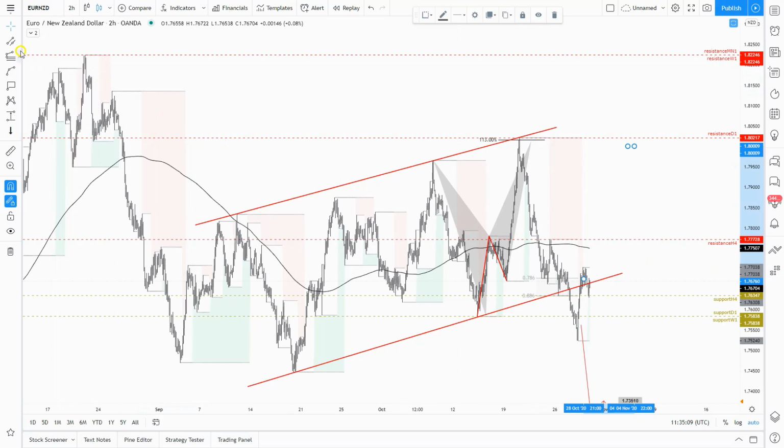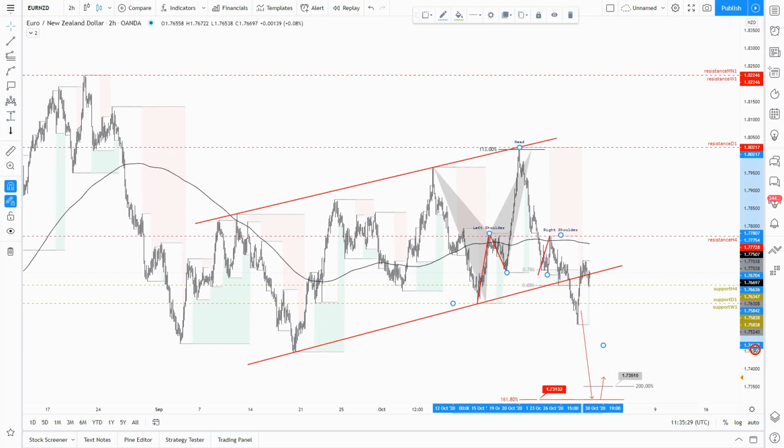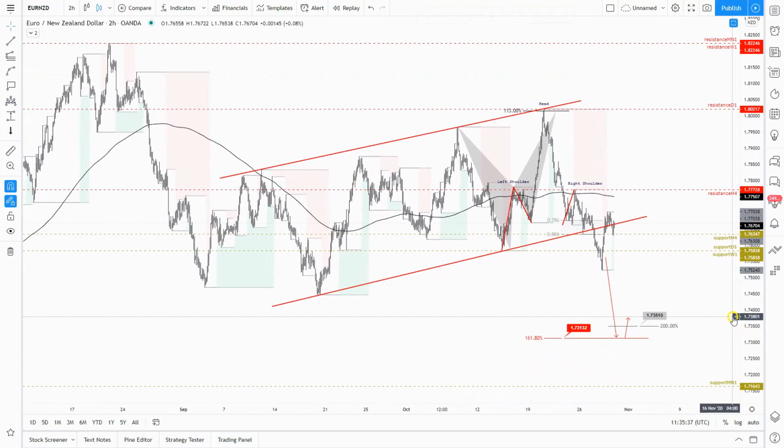Okay. I cleared some stuff here. I saw this as a potential head and shoulders here. Okay, I saw this as a potential head and shoulders, and I projected the default target for that pattern at 173.51, the 200% Fibonacci extension there. Actually, I have an alert there.